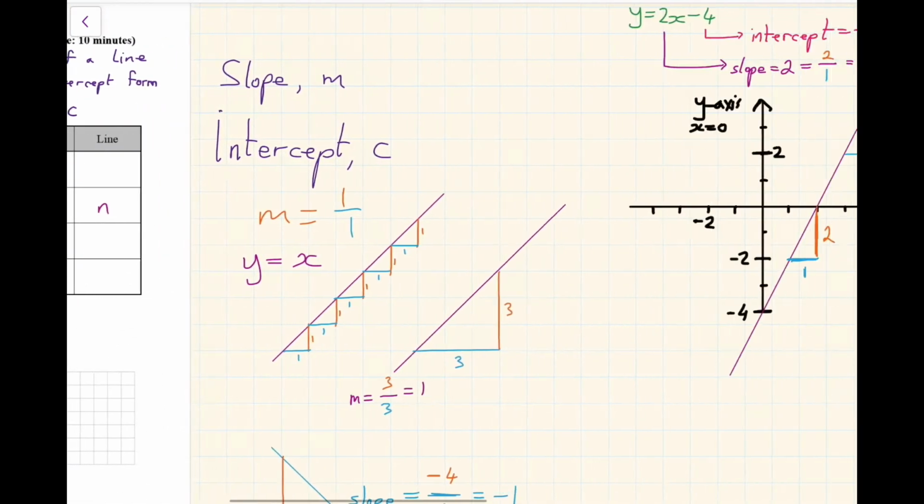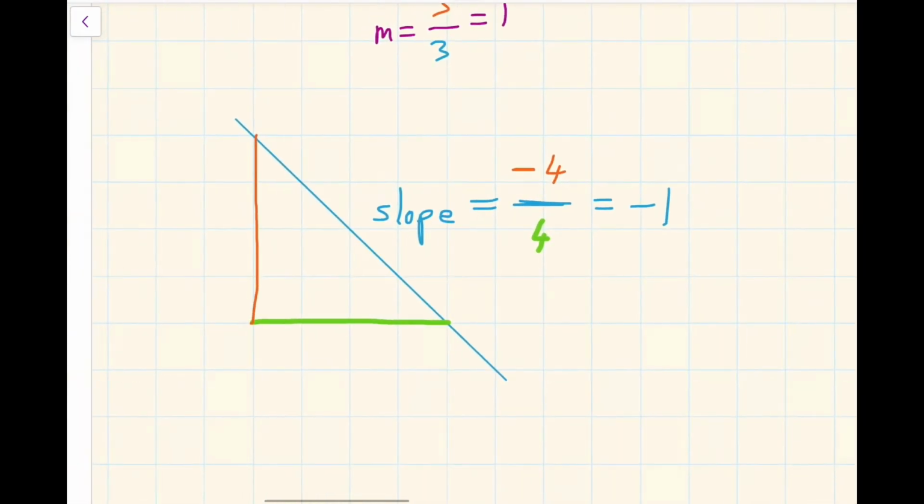In the same way, we have drawn here a line with a slope of -1. We can see that again it does that diagonal thing across boxes, and it has a fall of 1 and a run of 1. They often call it the rise over the run or the fall over the run. So it falls 1, goes across 1, falls 1, goes across 1. Or in this case here, it's falling 4 boxes and has a run of 4 boxes. So -4 divided by 4 is -1.